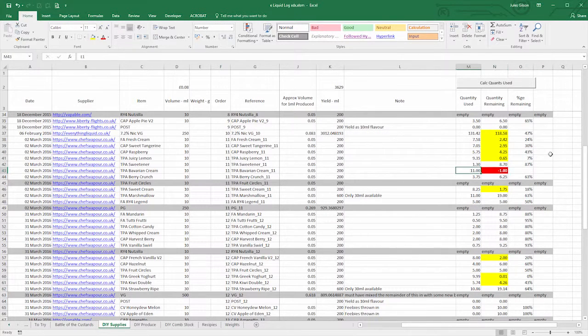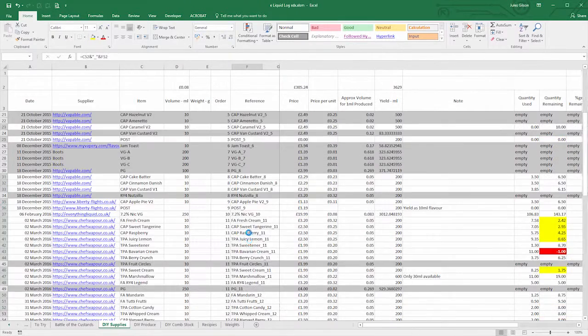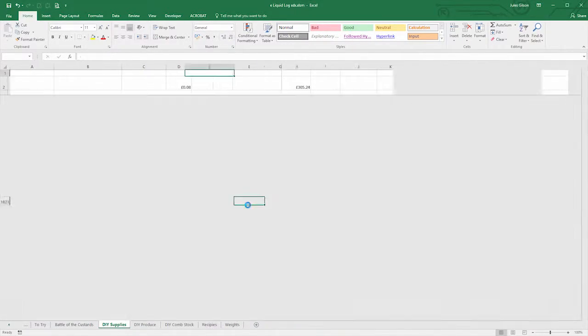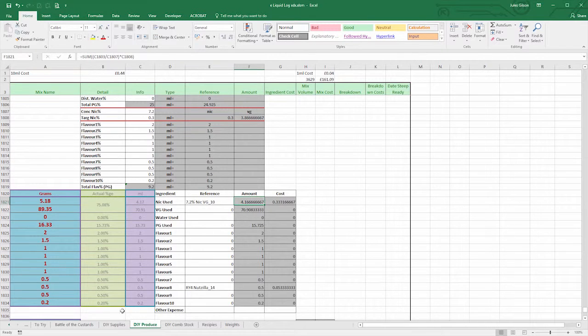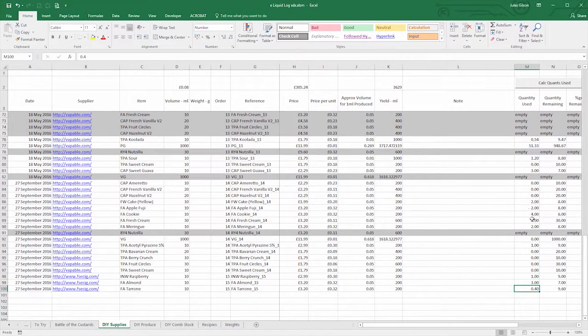we've got cases where we've used more than we bought, which sounds a bit weird. But yeah, there's a couple of reasons for that. It could be sort of minor calculation issues, or more than likely there was slightly more than 10 ml in that bottle. That's why I've used 11, and actually there's still a little bit left, which is why I haven't flagged it as empty. So by clicking this button here, it basically goes through all of the actual unique bottle IDs in this list, and it then goes through all of the mixes here, adds all that up, and does that work for me.